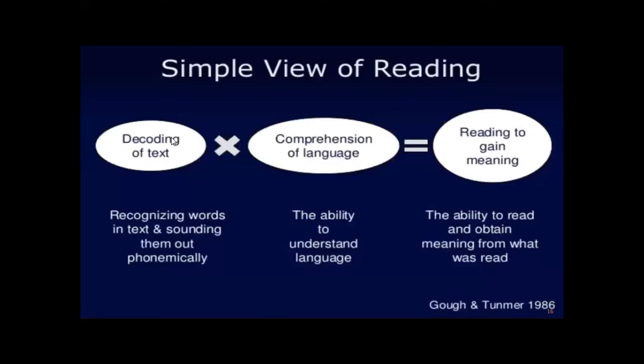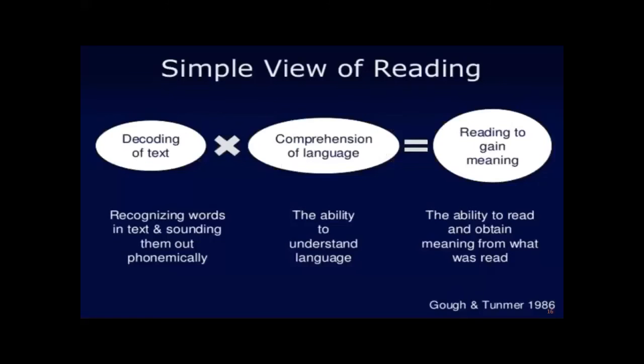So we'll break this down into some different models of reading, and so you have to bear with us on this simple view of reading because even though we're literacy people, it is written in a multiplication problem. So anyway, if you look at the simple view of reading, you have the decoding of a text, so being able to sound out the words and figure them out, and then if you multiply the decoding of text with your language comprehension skills, that will equal your ability to gain meaning.